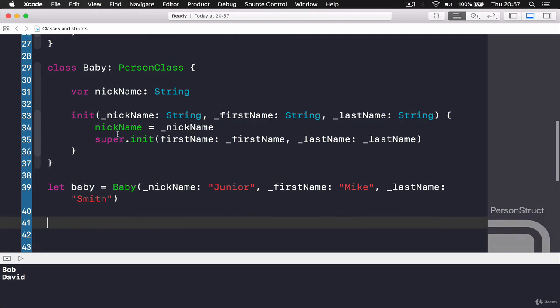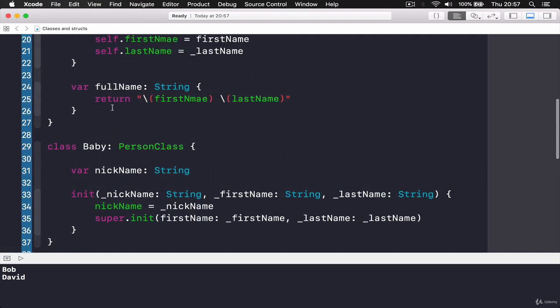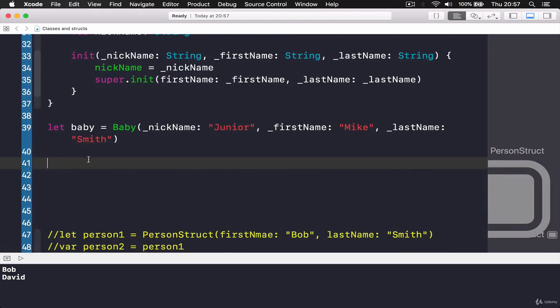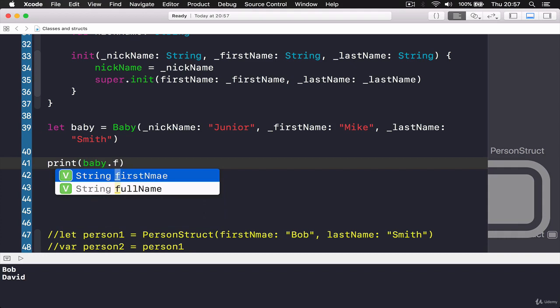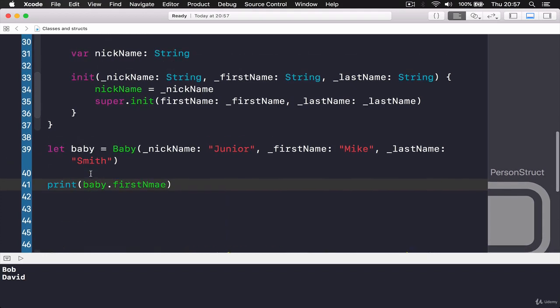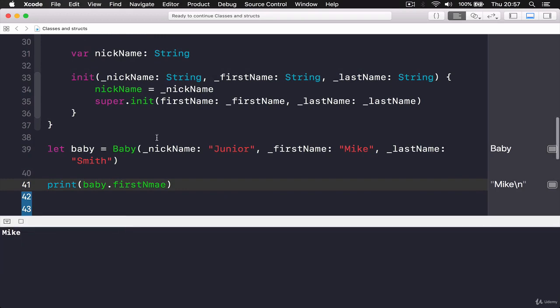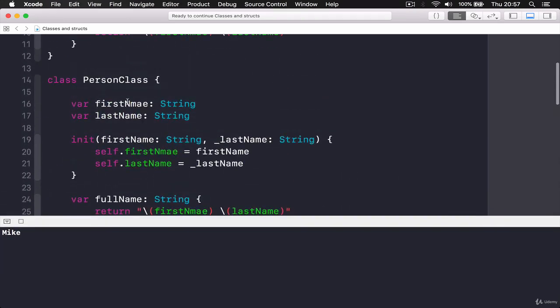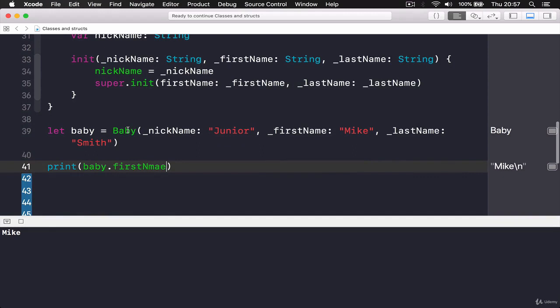So now even though my baby class doesn't have a first name, I can print baby dot first name, because first name is declared in our father class, which is our superclass, the person class, and it prints Mike.